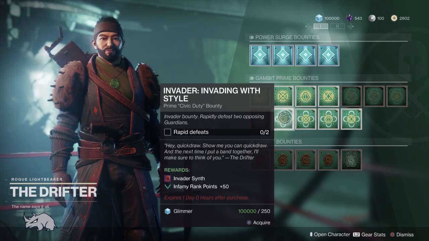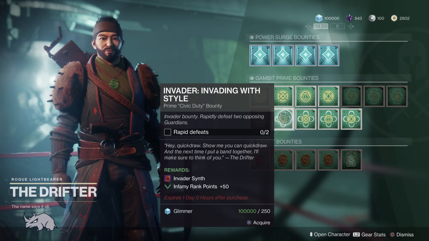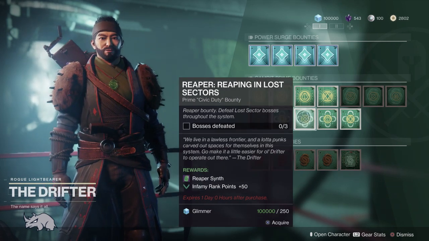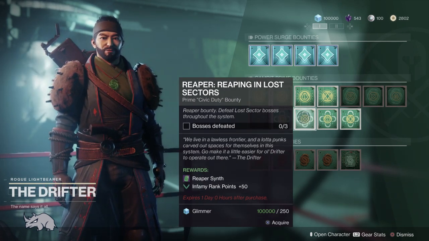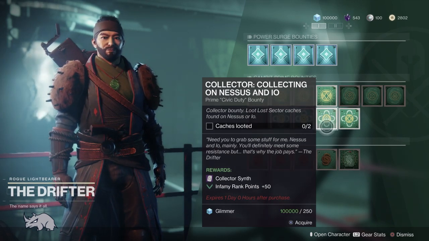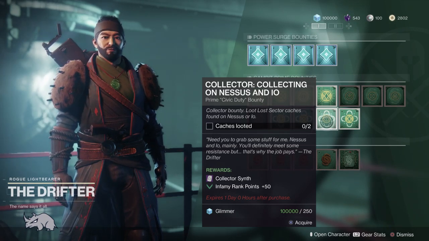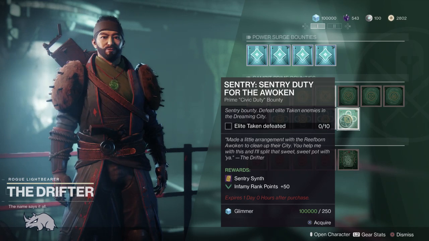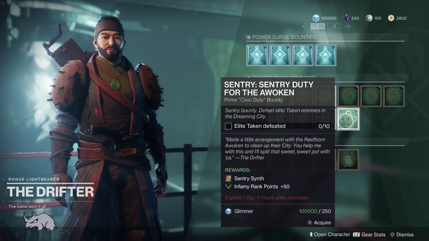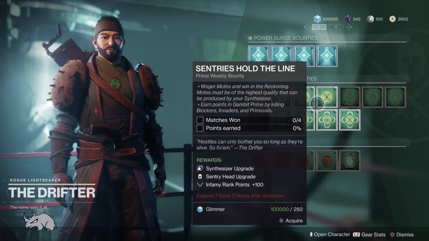So in this Invader bounty, rapidly defeat 2 opposing Guardians. I believe this will be either in Gambit or you can probably get this done in the Crucible. This one here, Reaper: go through and kill 3 bosses in the lost sectors. Collector bounty: loot lost sector caches found in Nessus or IO. And Sentry bounty: defeat elite Taken enemies in the Dreaming City. Well, that's not that bad, especially if it's the highly cursed week. Then there would be lots of Taken bounties around.